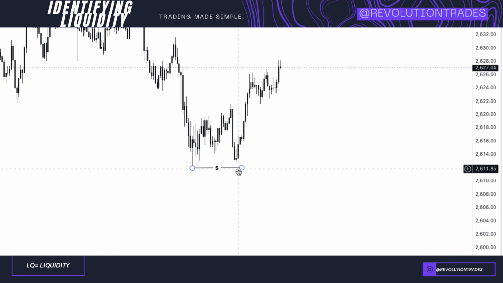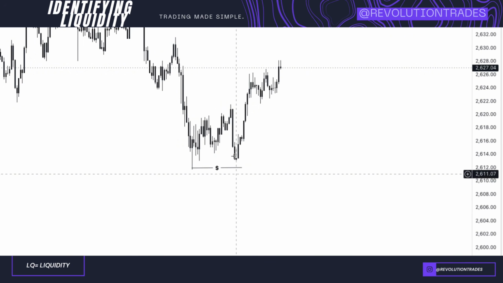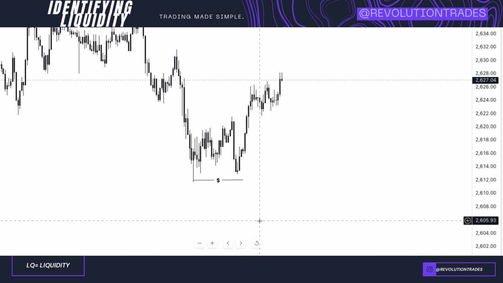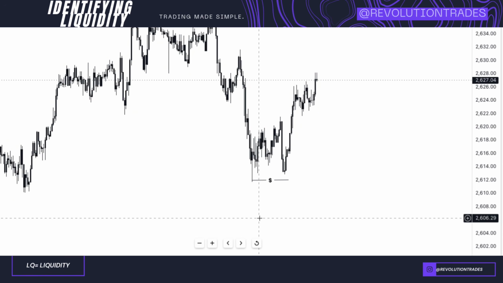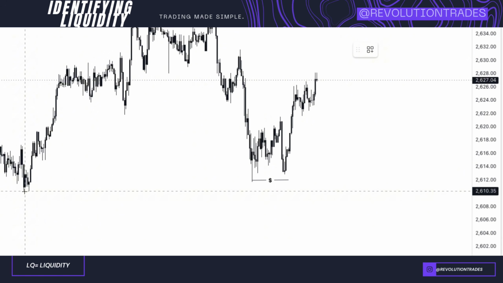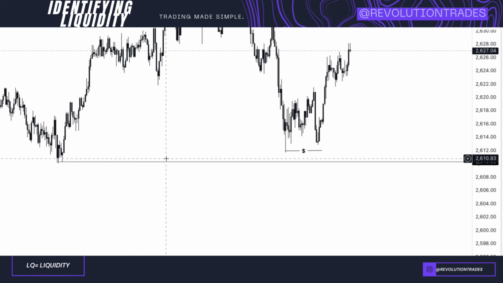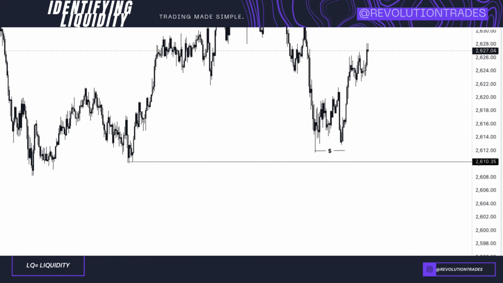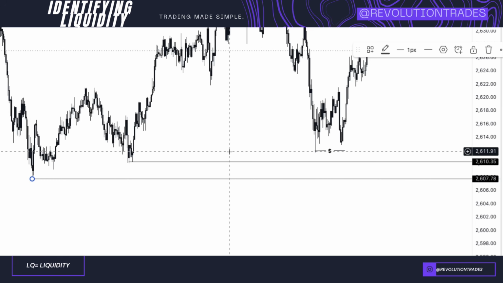Remember I told you guys that equal highs and lows can help you with TPs? It's because we know that most likely price is going to want to take these equal highs and lows out, right? In this example, this equal low. If price wants to take this equal low out, we can look left, find a point slightly below them. This is the next point, and we can TP here. If you're more experienced, you might already know price is going to go lower. You might TP here. Doesn't matter.